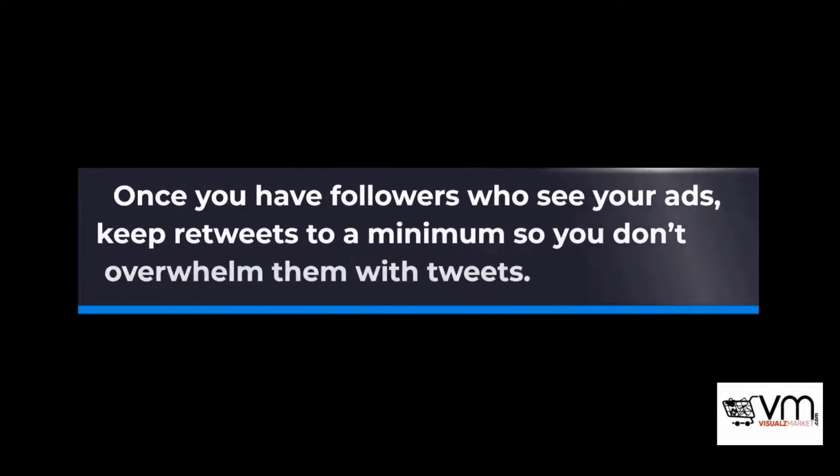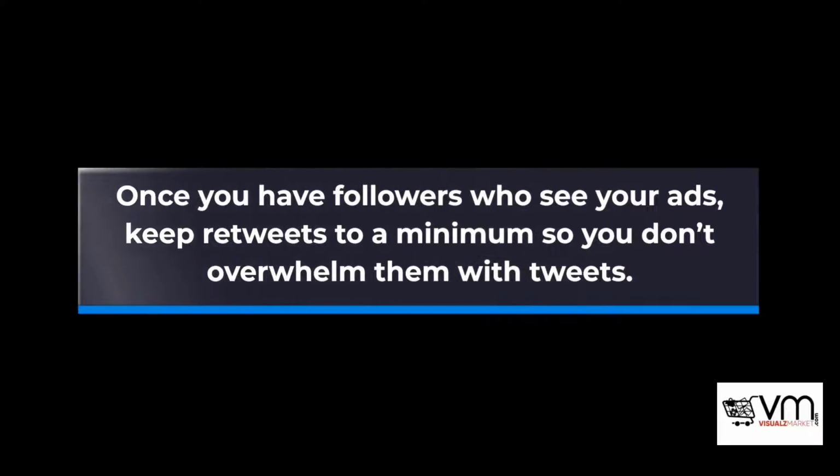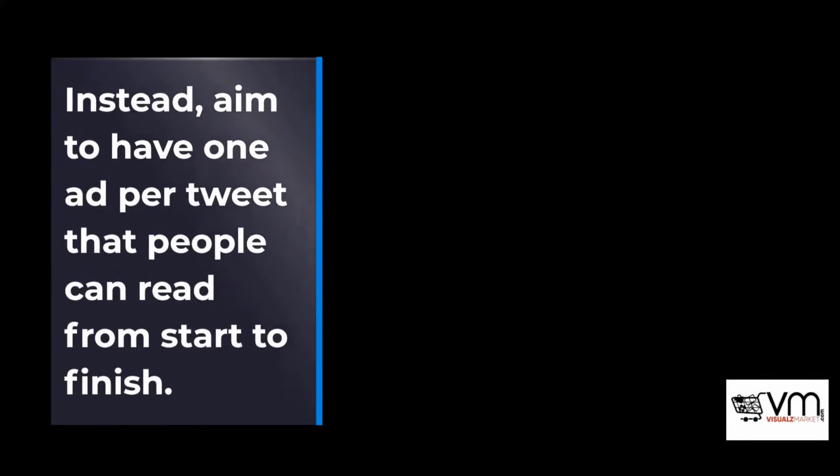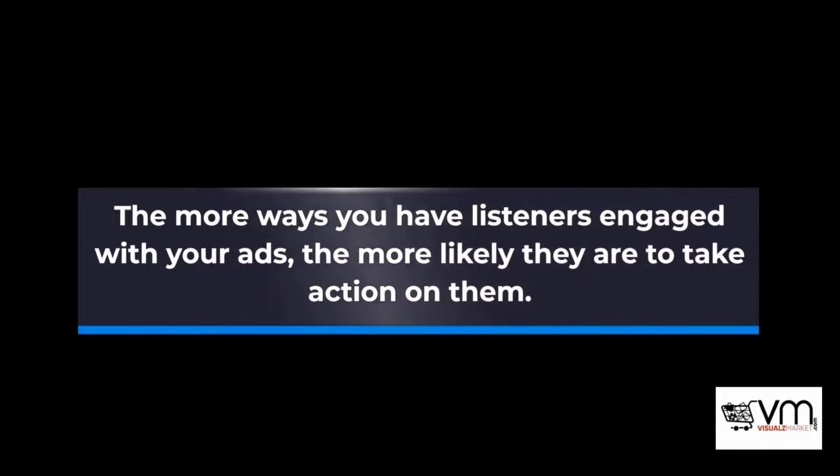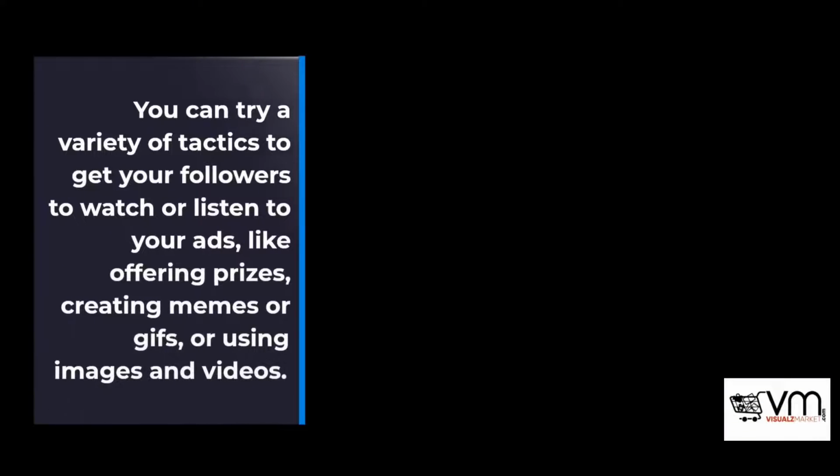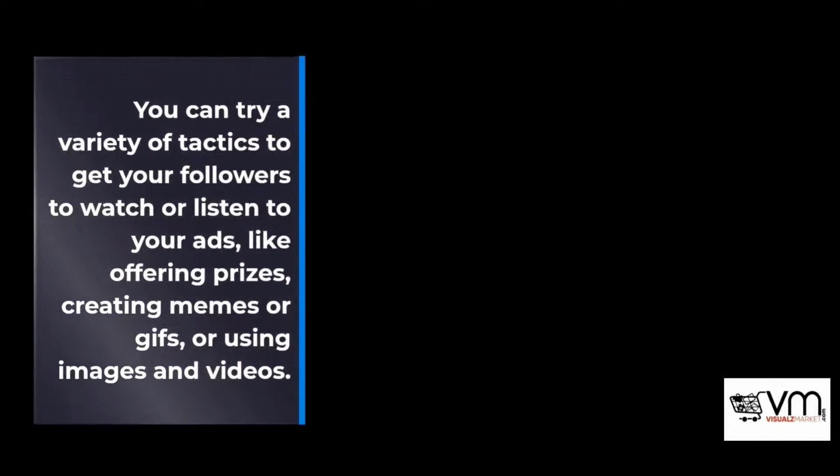Once you have followers who see your ads, keep retweets to a minimum so you don't overwhelm them with tweets. Instead, aim to have one ad per tweet that people can read from start to finish. The more ways you have listeners engaged with your ads, the more likely they are to take action on them. You can try a variety of tactics to get your followers to watch or listen to your ads, like offering prizes, creating memes or GIFs, or using images and videos.